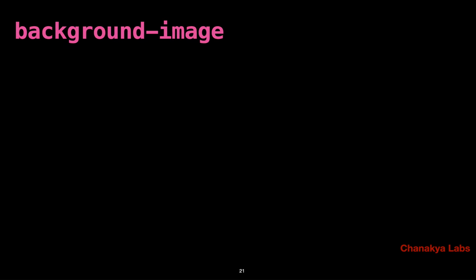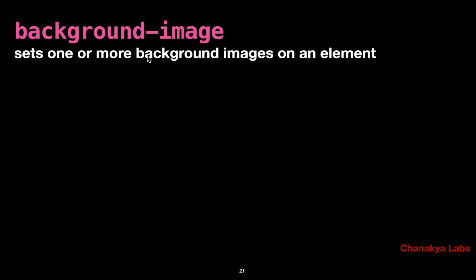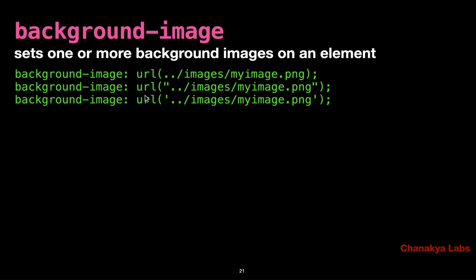Now let's come to something called background image. This sets one or more background images on an element. Its syntax is simply background-image, and you might remember that earlier we used this syntax for setting a gradient, like linear gradient. In fact, linear gradients or those sorts of gradients can be used at any place where an image can be used. Here we will directly use an image, and we can mix it with linear gradients also, as we will see later. Right now, with background-image, we are setting an image.